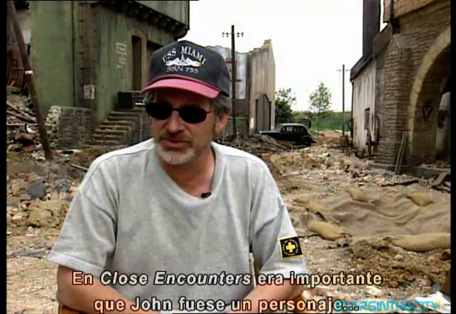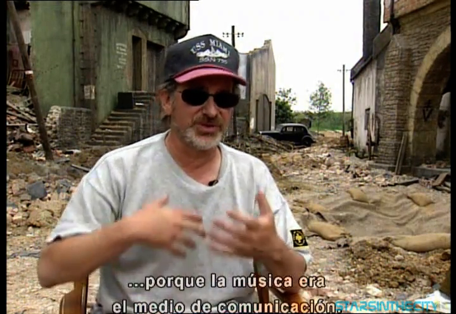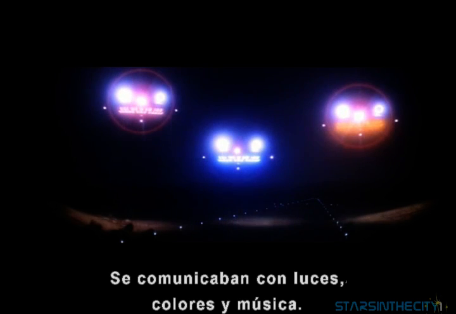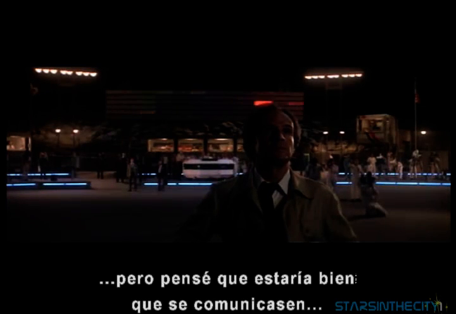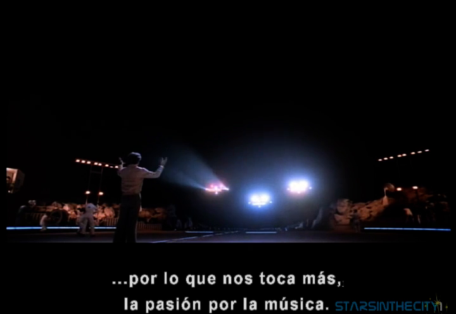On Close Encounters, it was very important that John become a major character, because music was the actual avenue of communication. That's exactly how they communicated. They communicated through lights, colors, and music. That's what I wrote in the script. I don't know where that came from, but I just thought it would be really cool to have aliens and humans communicating by what reaches us quicker than anything, which is the passion of music.